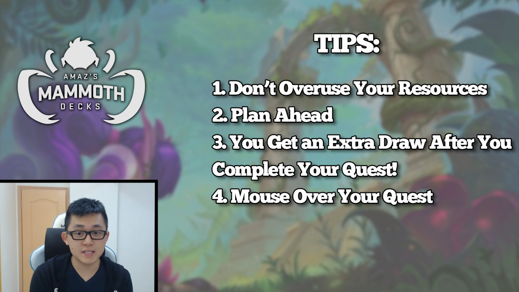Mouse over your quest to see which spells count. The spells that count will be colored, while the spells that are featured in your deck will not be colored and will be a bit faded. And of course, remember that the coin also counts towards the 6 spells you need to cast.